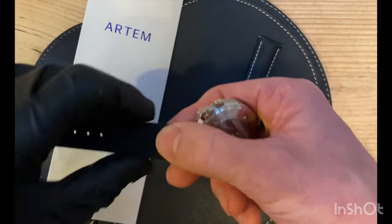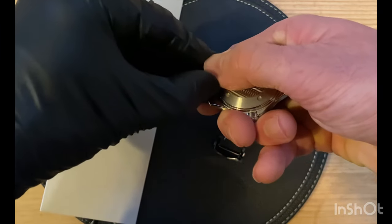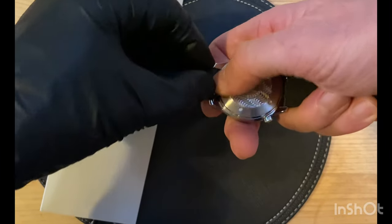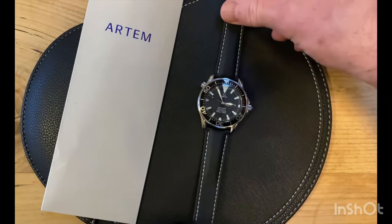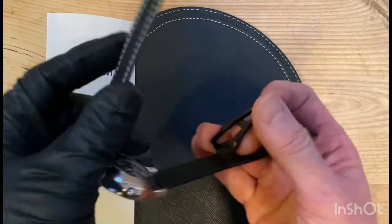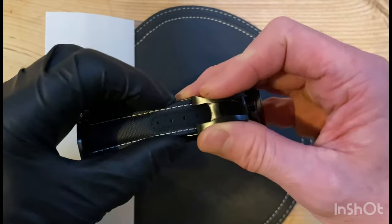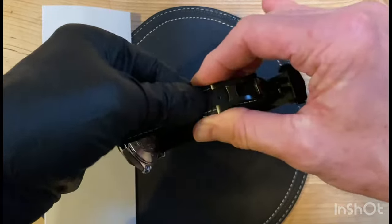Spoiler alert: I kind of knew this would work with this watch because when I saw this on the website, I knew I had to have it. I asked Artem if they'd be willing to send me some more straps and they said sure, no problem — and here it is. If you're very quick on the eyes, you can see I've put this strap on the wrong way around — yes, the buckle side should be on top. But through the magic of editing, you guys will never know. The quick release system got me out of trouble — two shakes and I was able to swap it around again. No issues.